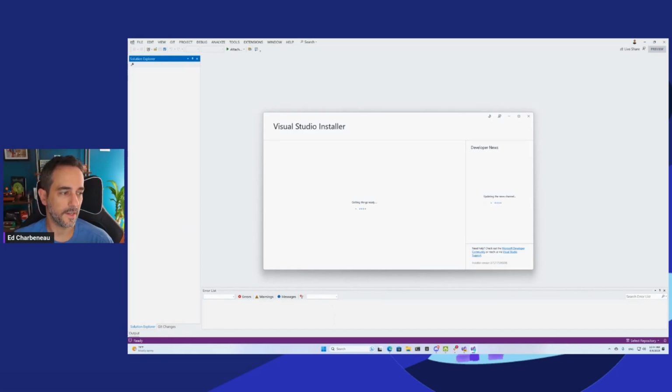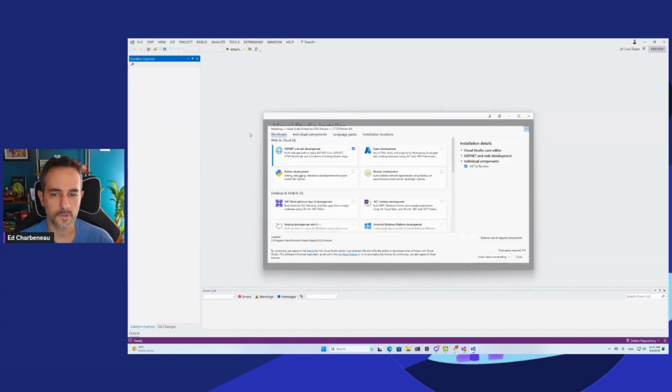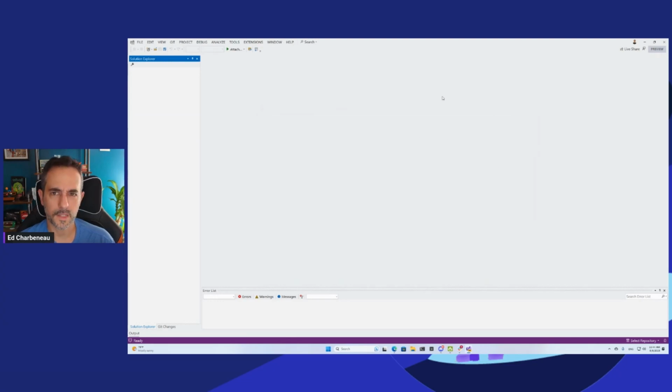Even though I had the latest preview SDKs installed, for some reason I wasn't getting the new Blazor templates. So I went ahead and modified my workloads in here. If you click on .NET Development and go into individual components, I had to have the .NET 8 runtime available here before those templates showed up. I don't recall having that issue before. Maybe it was just a quirky thing that happened to me this morning, but it happened, so just be aware of that.